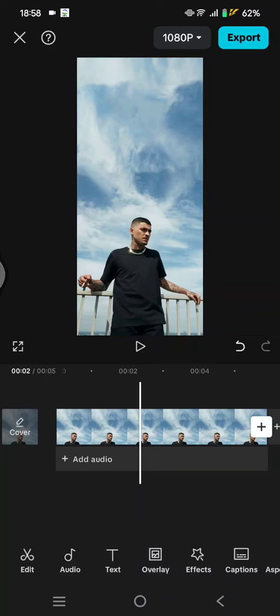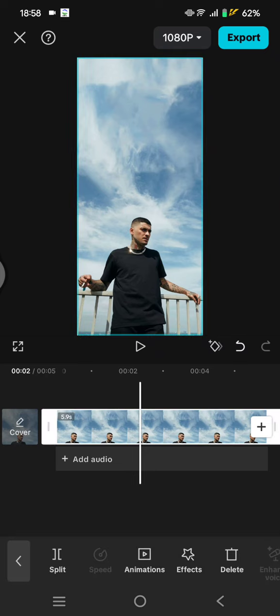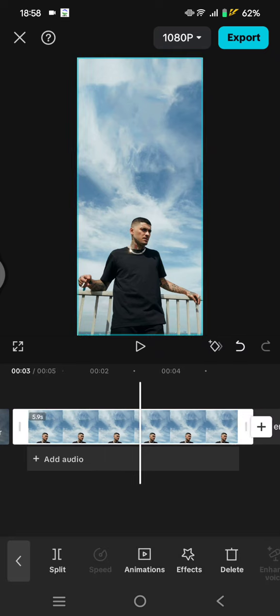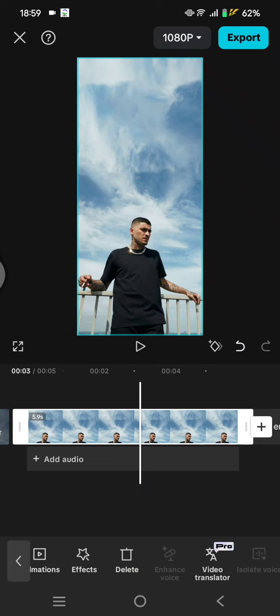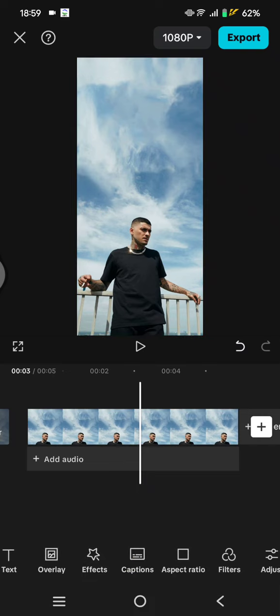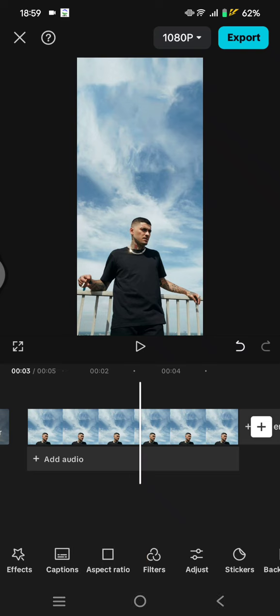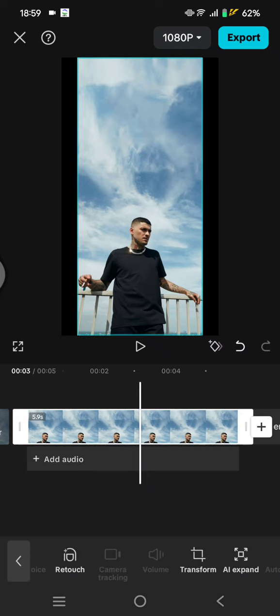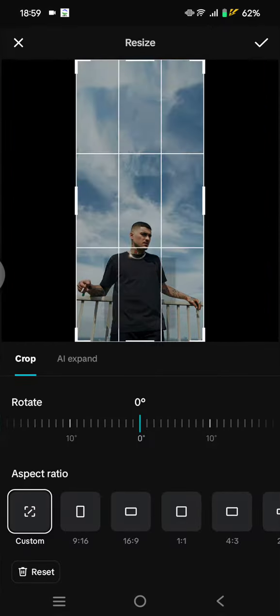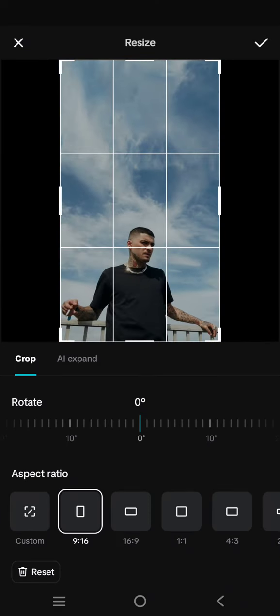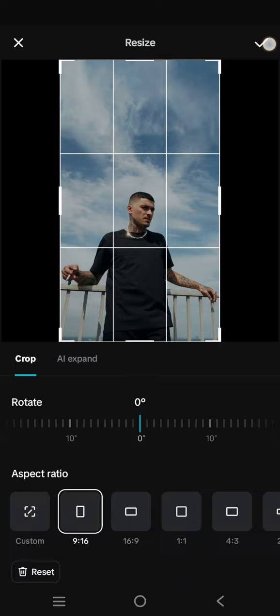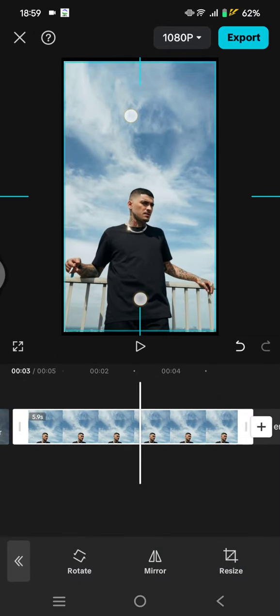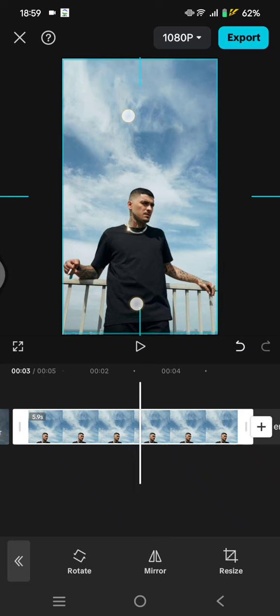On today's tutorial, I'm going to show you how you can do the CapCut text layer. In here, I've already imported a photo that I want to set as the background. Here, change the format into 9 by 16 like this. And let's crop the photo following the format or the screen ratio. Okay, after that you can click on a check icon and don't forget to adjust the size like this.